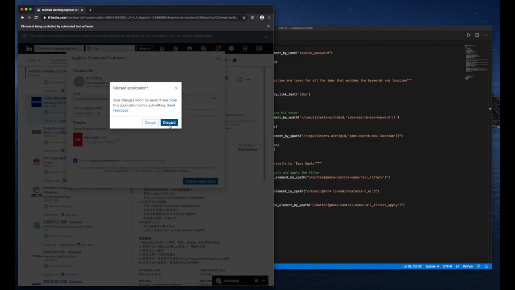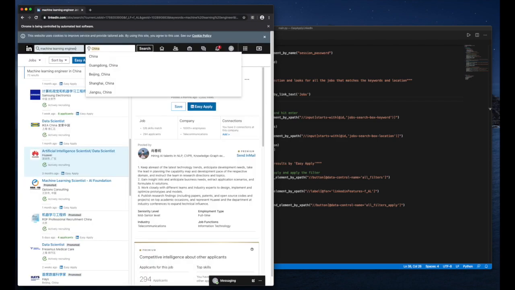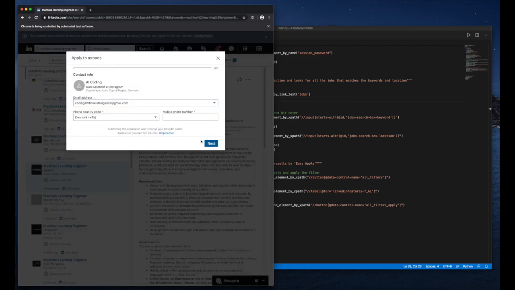In case that we start getting more questions, for example, if you go to United States, you're probably gonna be asked about visa requirements and things that will require a next button and not directly a submission button. And we don't want that, because right now I just want to showcase to you how easy it is to build this, but I don't want to build it extremely complicated. I leave that aside for your imagination, how you can improve this. So I'm only going to be applying for the easy apply positions that I only have to click in the bottom. So let's go check how I do this.